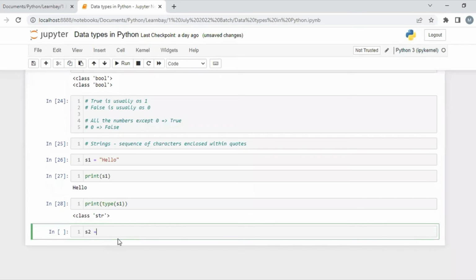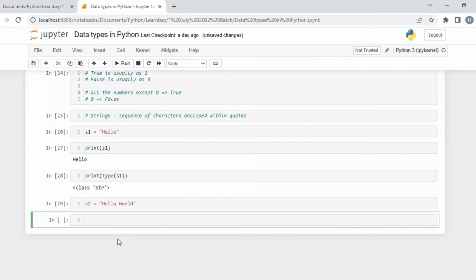Now let's say S2 equal to hello world. How many characters are there in this string S2? It's 11. How is it 11? Yes, space also will be counted as a character.